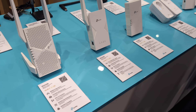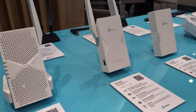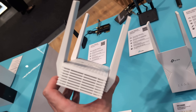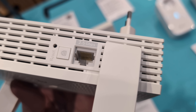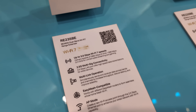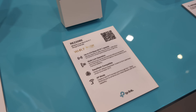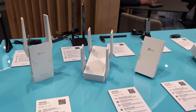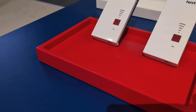I want to talk about a trend that was across the board at a number of different router and ISP-adjacent brands. Things like Fritz, TP-Link, Mercurius, and a bunch of others were showing off a lot of Wi-Fi 7 power line adapters and Wi-Fi 7 repeaters. Why is that odd? Mainly because a power line adapter — where you use your mains power to carry data across two plug points in different areas of your house — can't exceed a gigabit. You're looking at around 109 maximum megabytes per second, which was already looking arcane in Wi-Fi 6. You can't really achieve the speeds of Wi-Fi 6E or Wi-Fi 7 via a power line adapter.